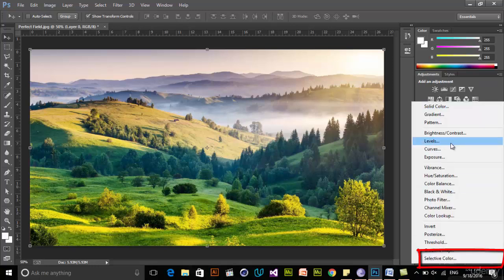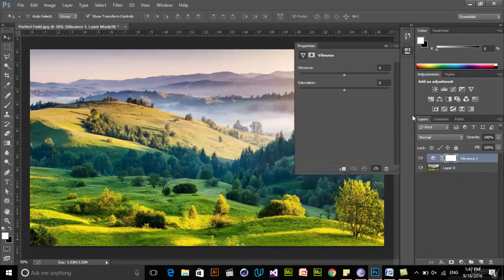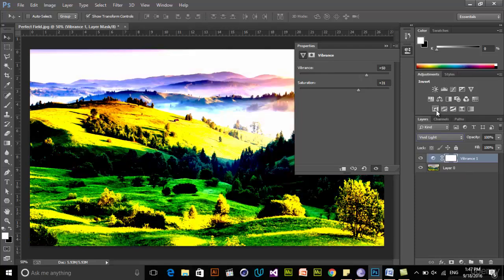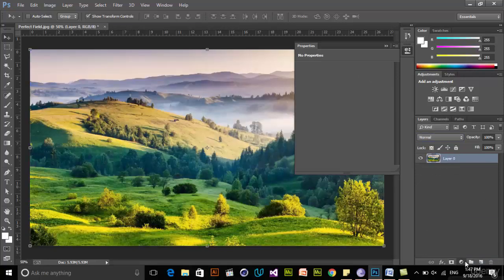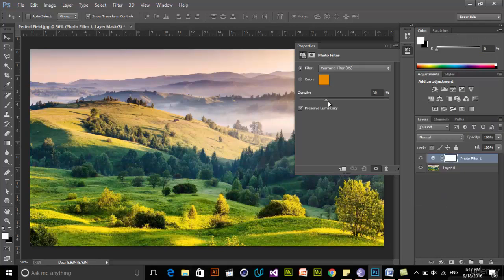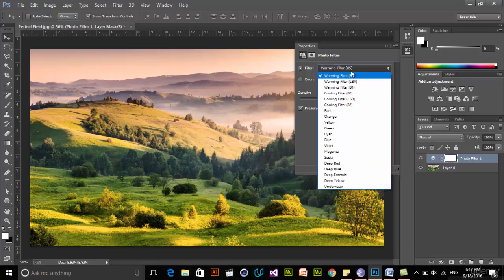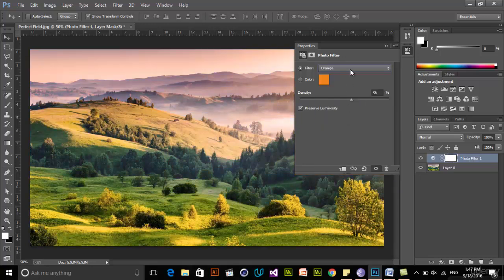All those things are briefly placed in here, and you can find different areas. For example, if I change the vibrance of this image, once I click on vibrance, you can change the vibrance, desaturate it, or make a more saturated image, and you can change the blending options, for example overlay or maybe vivid light, to create a very nice look, different looks of shading, creating a kind of compositing between 2 images. And if I delete that, I can add, for example, a photo filter, which is a kind of adjustment that adds photo filters like those of real cameras. I can change the cooling filters, orange, different parameters. I can change the blending options.